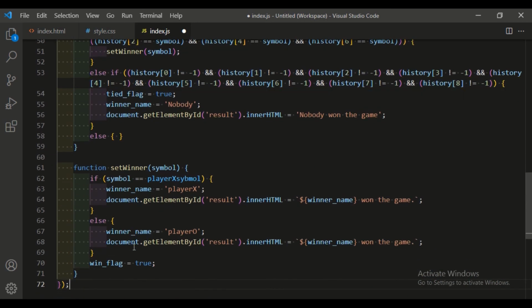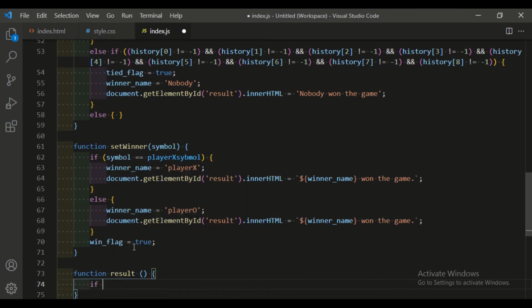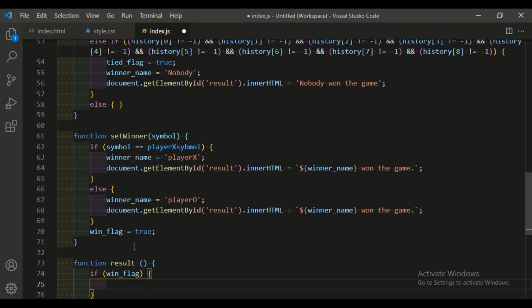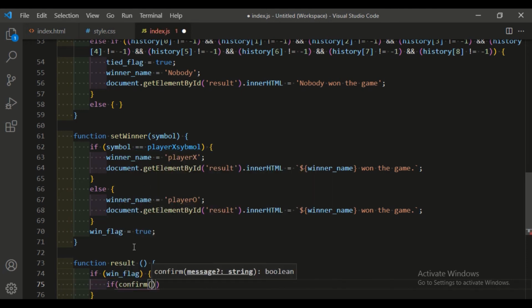Now if win flag, then we'll simply put a confirm box, use a confirm as an alert box, with backticks, dollar sign, winner name won the game.